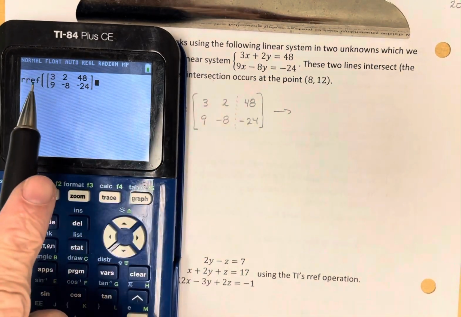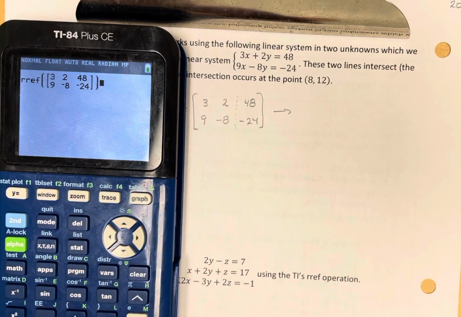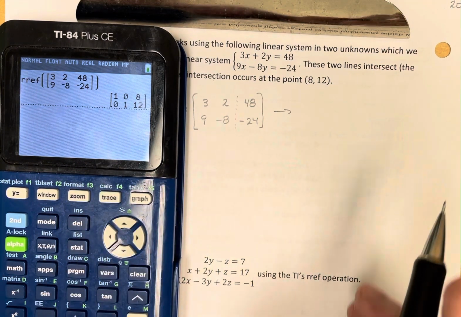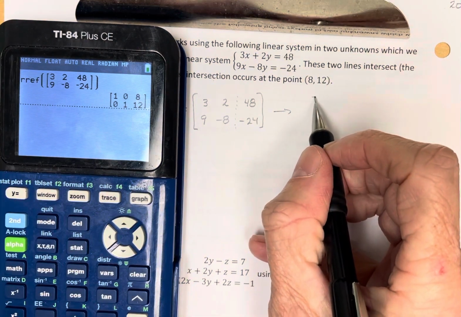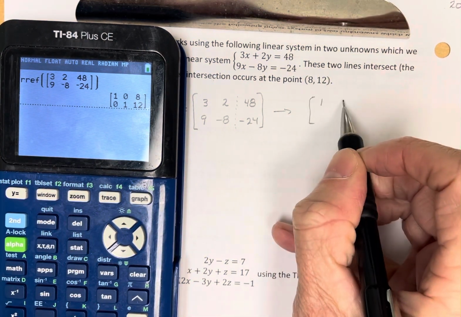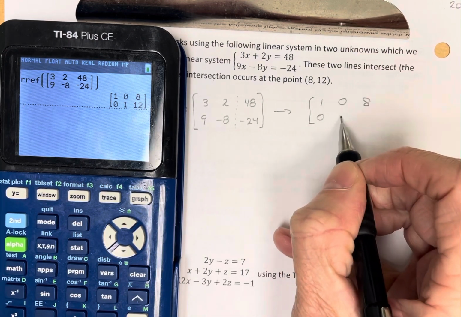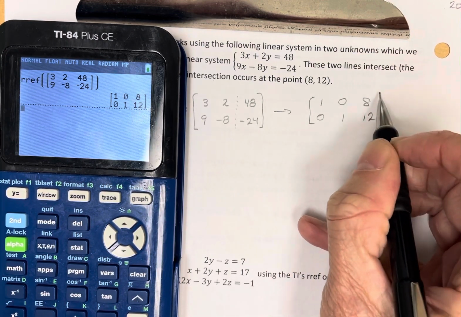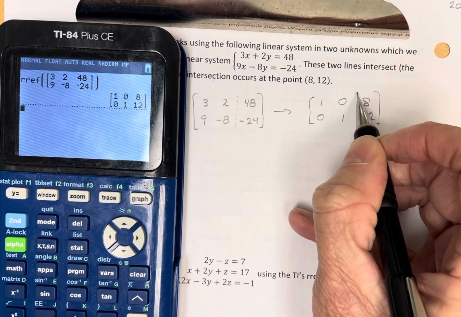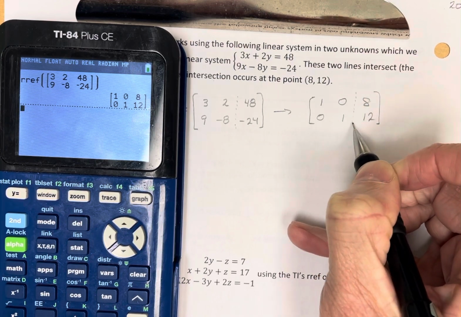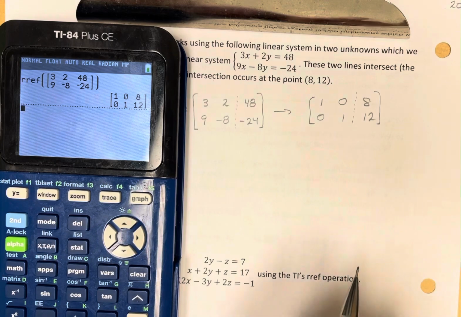I go out of that, I close the parenthesis, and I press enter. And here's what comes out, the answer. So this comes out and it says 1 0 8 0 1 12. Now I'm going to go ahead and put that dashed line down there, and this tells us the answer.